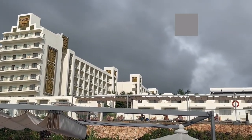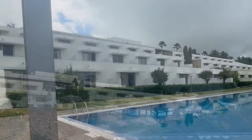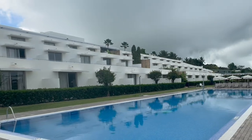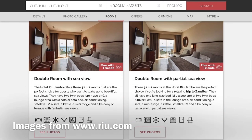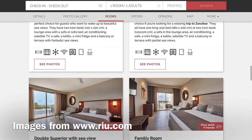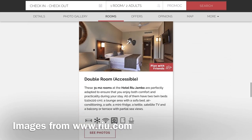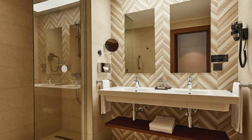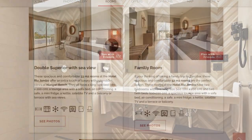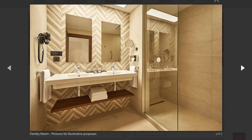Just south of the main towers are the two-story buildings with the 93 units in the annex. In reviewing the Rio website we saw that there was a large variety of room types including handicapped rooms and family rooms. The family rooms include a king-size bed, two twin beds, a spacious lounging area, and a sofa bed.